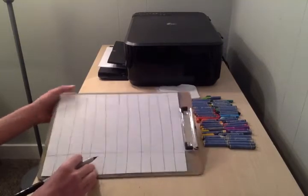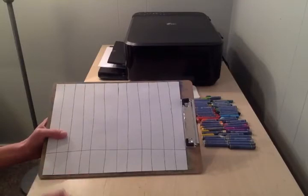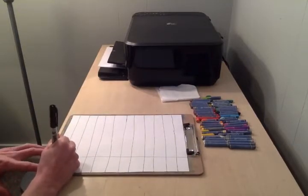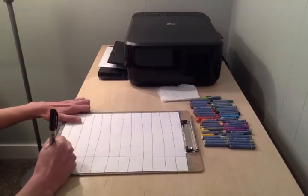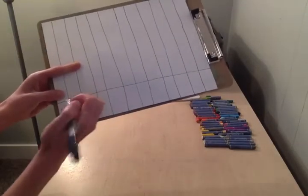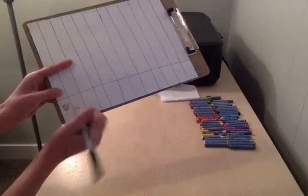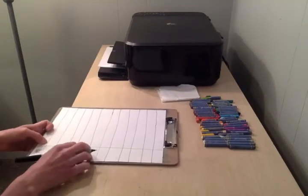And then in each section, we're going to draw a symbol for that month. I'll give you an idea, but if you have a different idea for that month's symbol, you can do what you want. So the first one, I'm going to do a snowflake for January. So just like this, we'll do some lines on the edges, and then I'm going to do a little connecting line in between here. It comes to a point and down, point and down, in between each of those areas. Okay, so there's my snowflake for January.